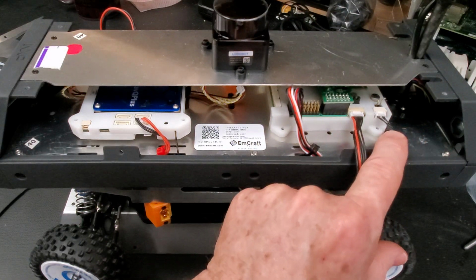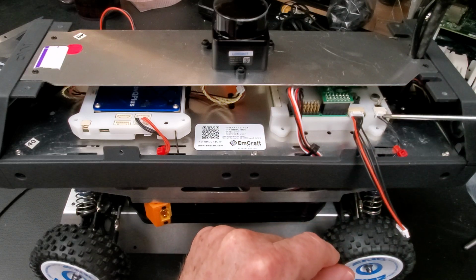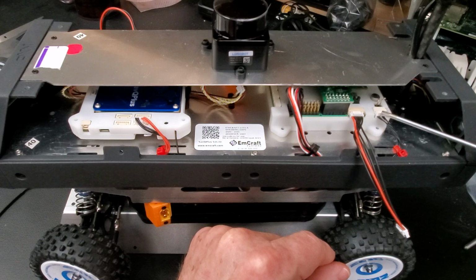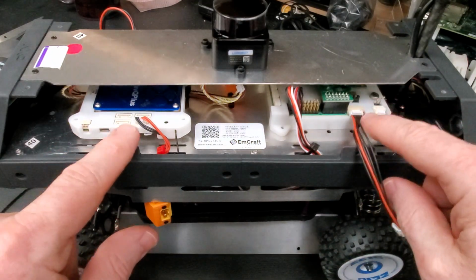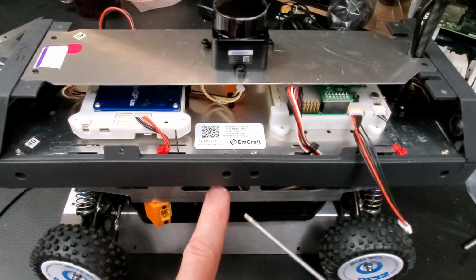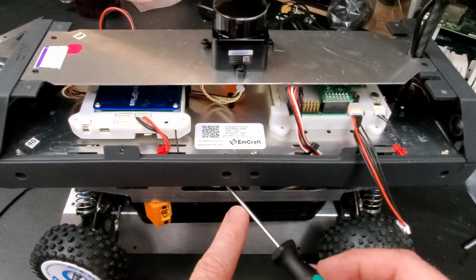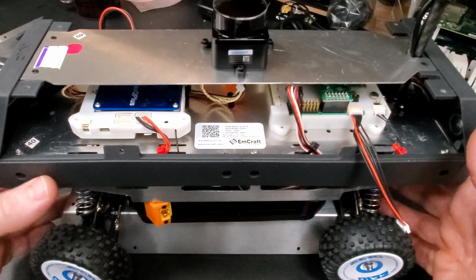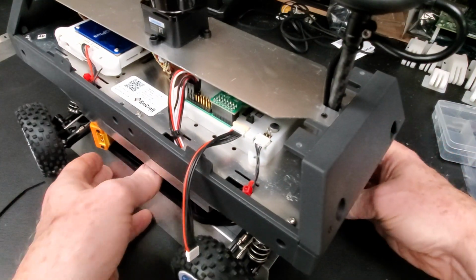This is the power cable. Again, see there's 2 wires, 2 positive, 2 ground, and the middle one's empty. Both of these power cables go down and into the lower level and plug onto the power distribution board, which you can't see, but it's in underneath here. All right, the other side.